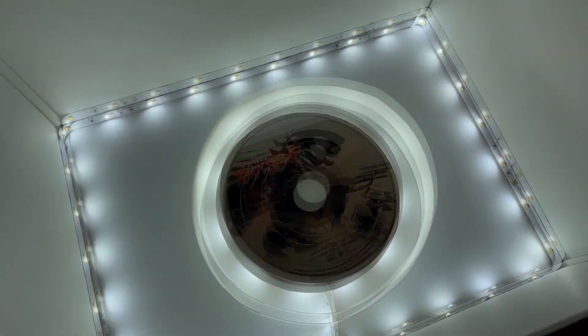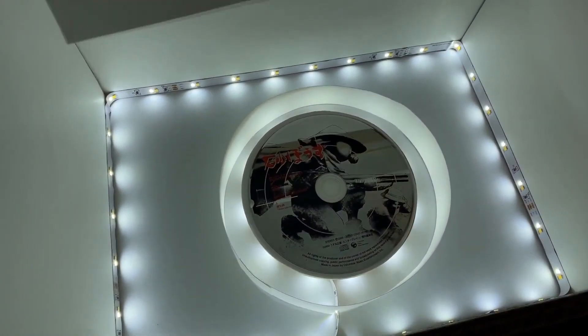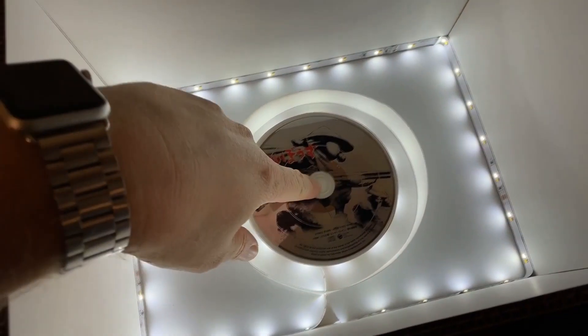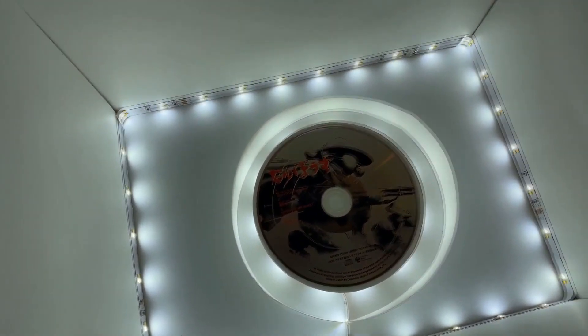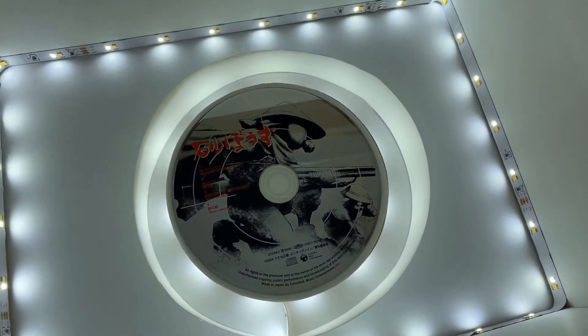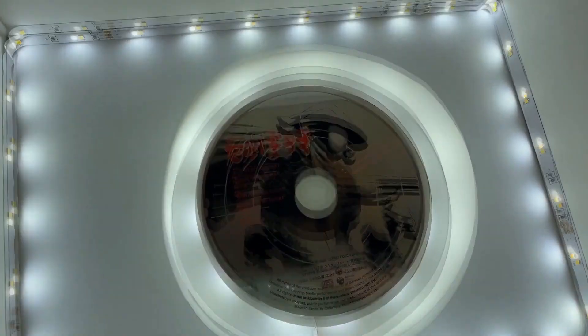I only want the light bouncing down. The key to what makes this work is the top. The top has this piece of paper that hangs down, and the light bounces off of it like a mirror and then goes onto the disc. See this hole at the top? That's where the camera lens is looking through. The secret to this working is that the lens hole is right over the disc top, right over the hub, so you don't see the reflection of the camera — instead you just see the reflection of this white. That is what makes the background on the disc come up really nice and white instead of being all reflective.